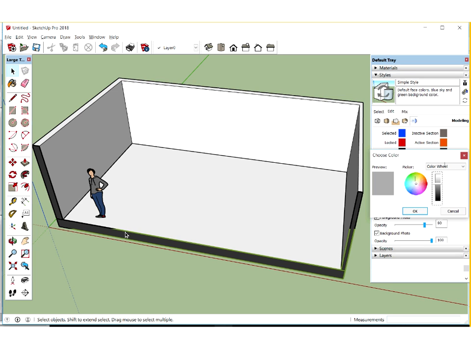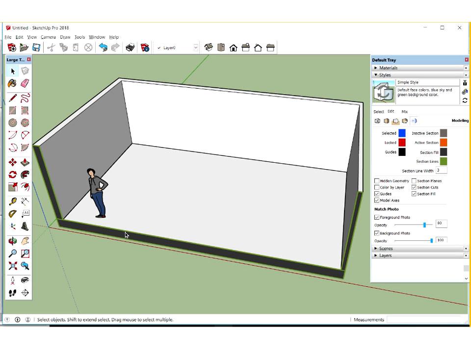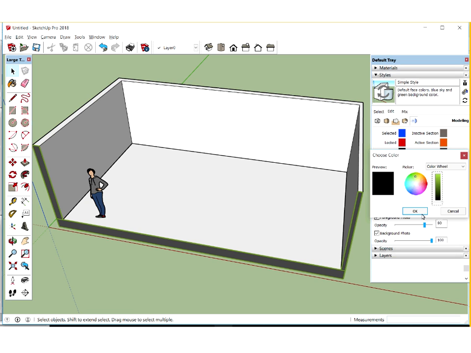There we go. Now I've got a green section line there. So you can change the section fill like that. That was showing black, or normally a grey, like that is sort of the default. But I'm going to leave my section lines as black for now as well.